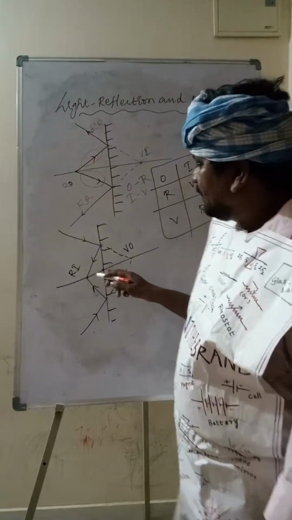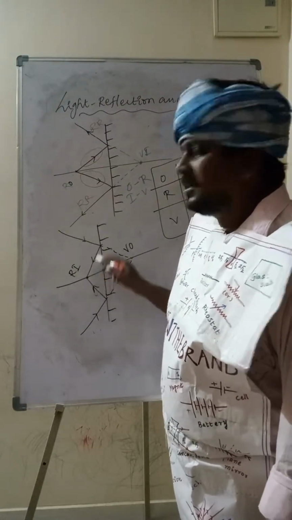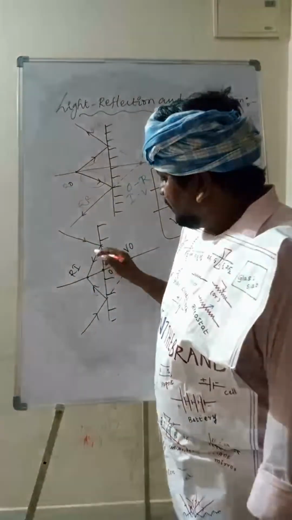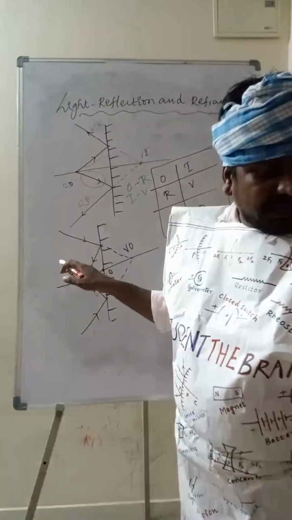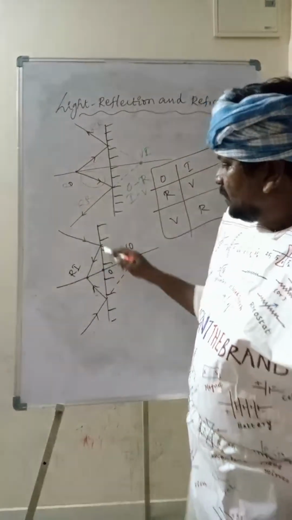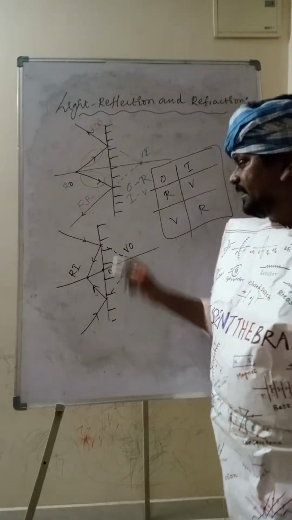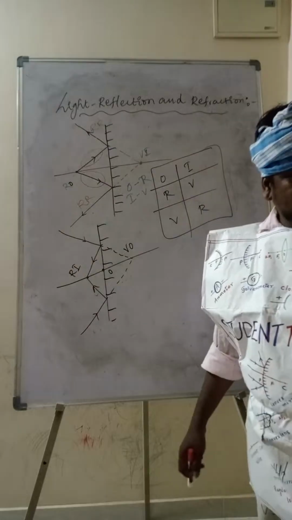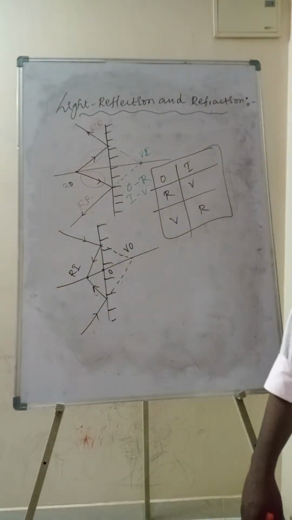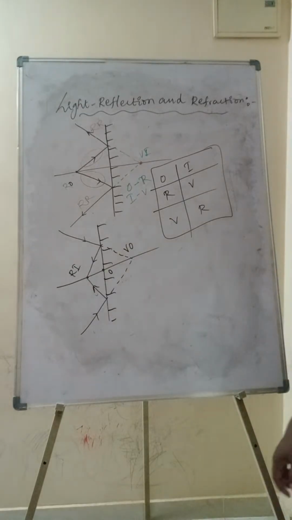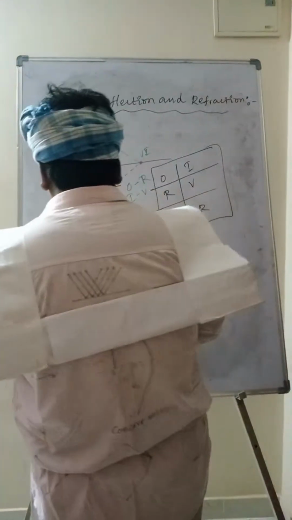Here the point of intersection of actual reflected light rays: the reflected light rays are directly meeting at one point. So this is a reflected ray, this is a reflected ray. The reflected light rays are directly meeting at one point. So that's why it is called a real image. If you are extending these incident rays, those incident rays are meeting at one point on the principal axis. So that is the virtual object. So that is about real image, virtual object. I hope it is clear. Next one. We'll go with the next one.